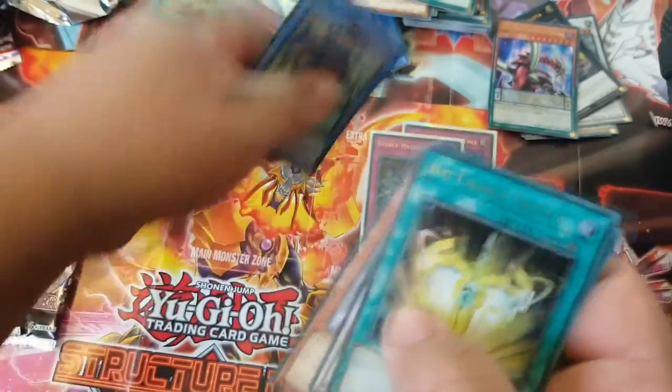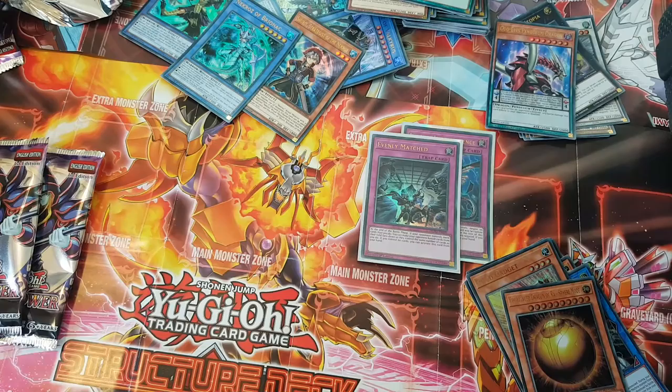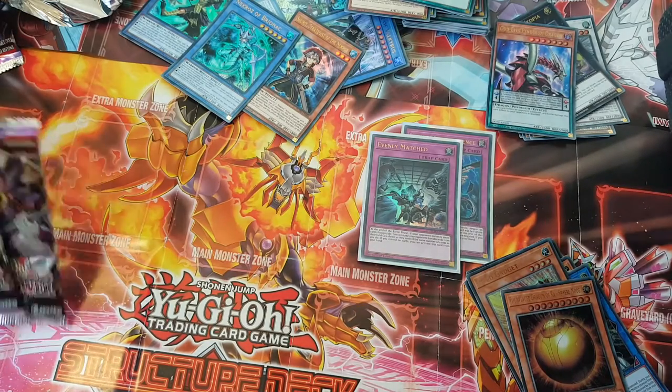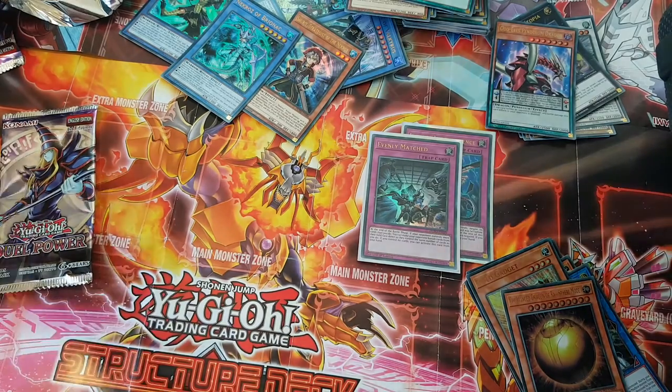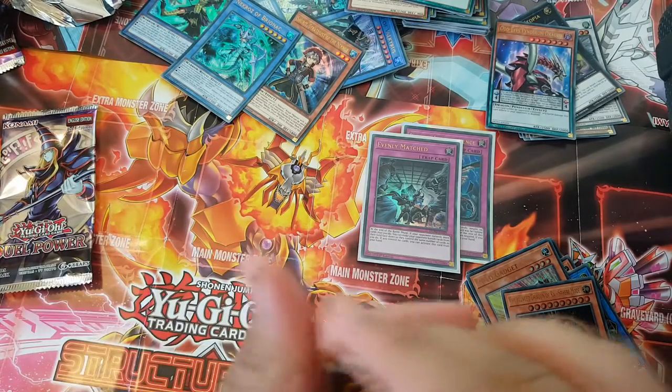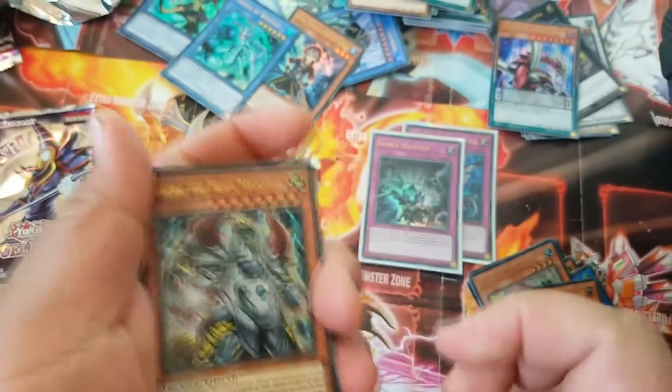Necros of Valkyra. So I've already got one over there, but that's cool. Another Necros. All of those Necros, I just realised, are ritual monsters, so I wonder how that deck works. Never really a fan of ritual monsters at all. We got another Zarbul the Megamon arc, nice.